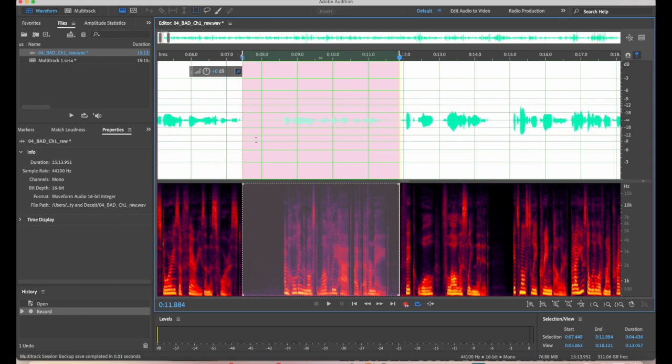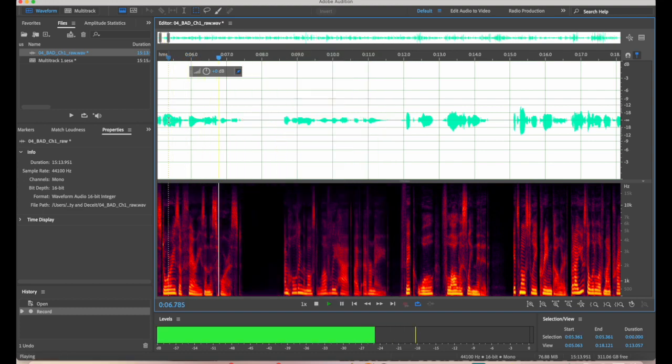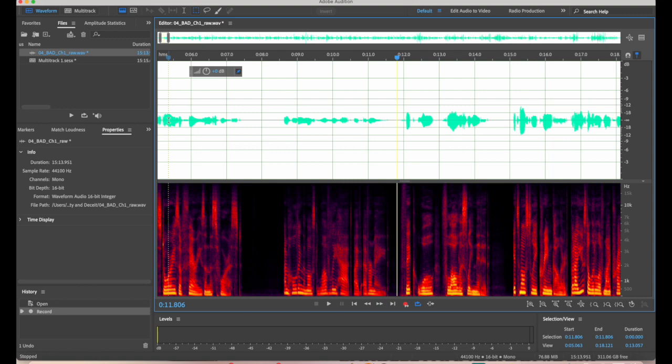Now, let's say that I actually missed. First of all, let's listen to that. Stories of fairies in this forest. I'm holding the most lovely hat I've ever made. Yeah, see, it's quieter and everything. Don't worry about that. If I was doing it on the same day, it would match better. All right, I'm going to undo that.